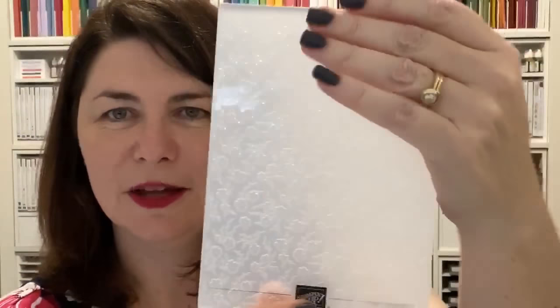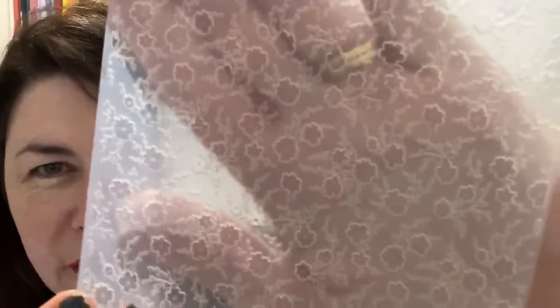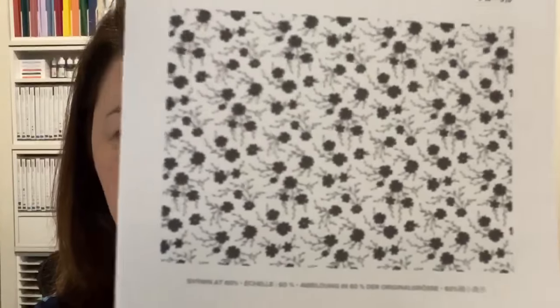And we've got an embossing folder. This is a gift that keeps coming. So imagine you can get all of this — except if you remove either the ribbon or the gems — but you can get everything else and only pay $169 if you join. And you get free postage when you join. Here is the embossing folder. Let me put something behind here so that you can see that beautiful pattern. So pretty — little tiny flowers, gorgeous. So that is called the Ornate Floral 3D.